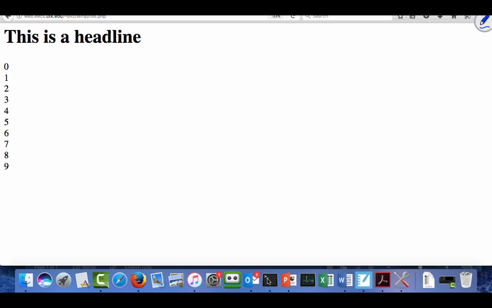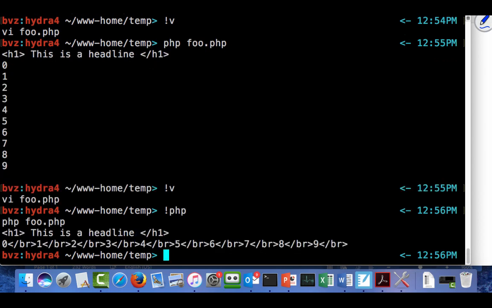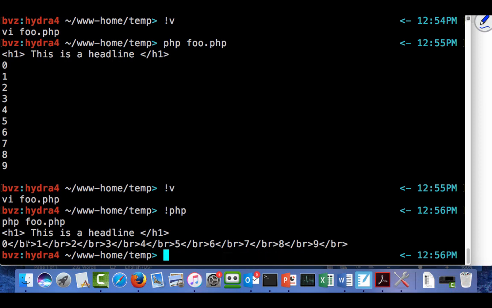And if we look at what actually was output by the PHP, it actually looks like that, which is pretty ugly on the console, but showed up rather nicely on the page because the BR tag says to break the line. And in this case, you don't have a start BR tag. You could.